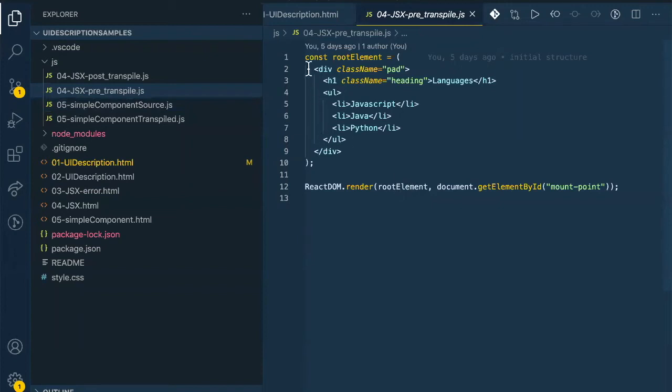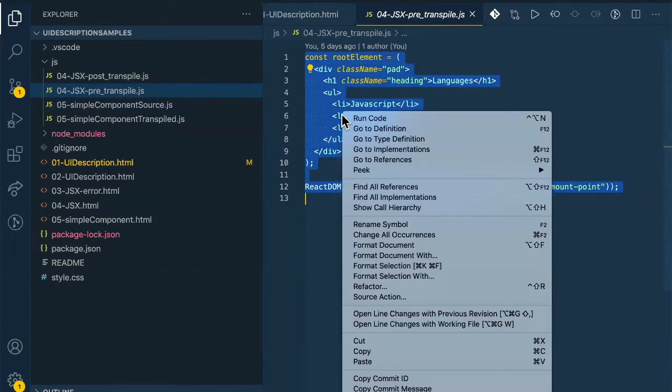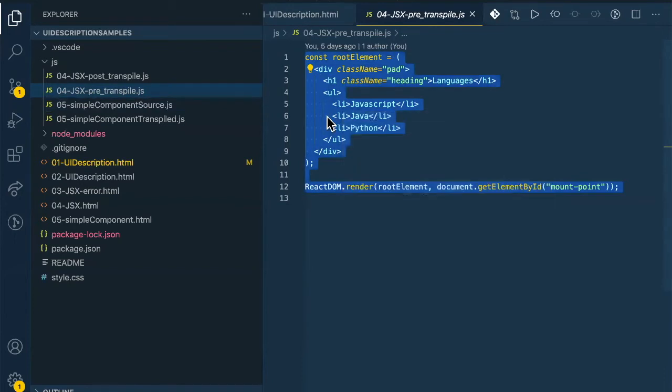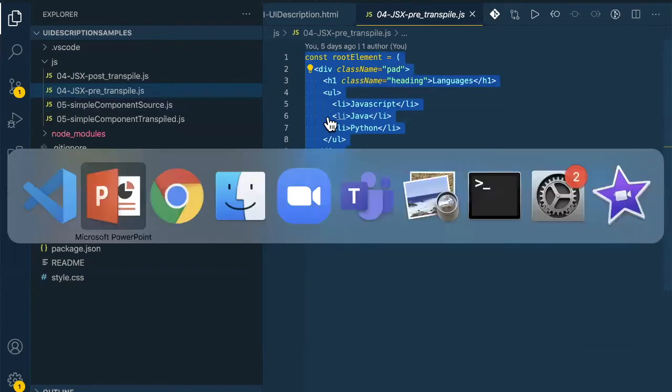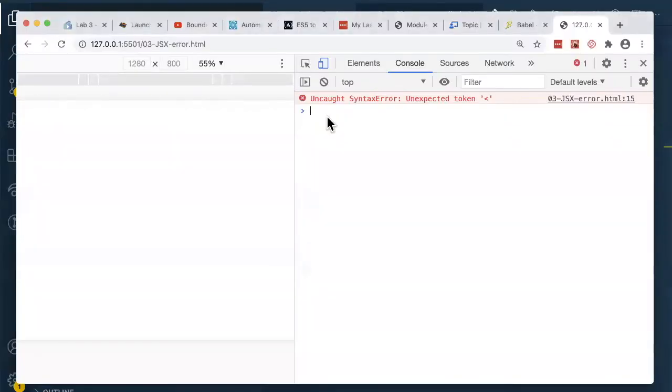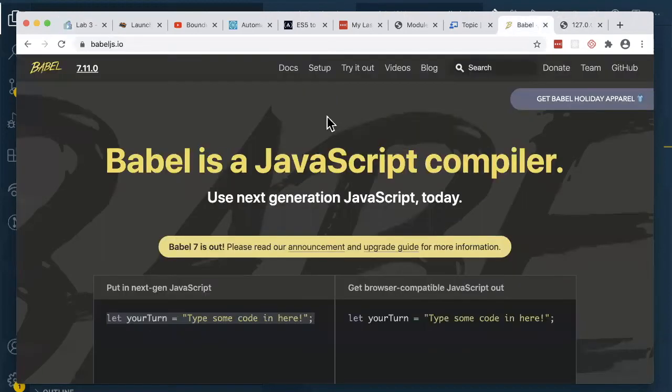In terms of transpiling it, our first attempt is if you take that code and copy it, there's an online tool on this website.